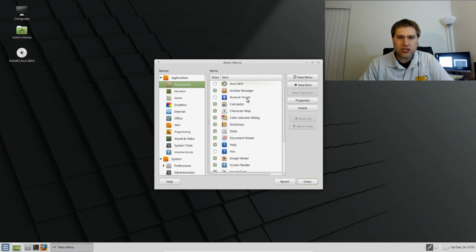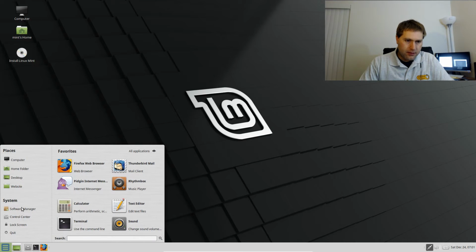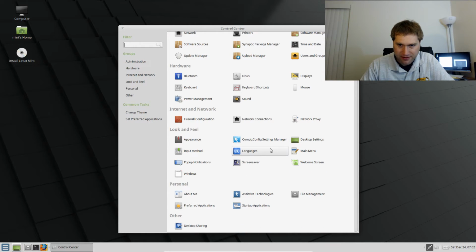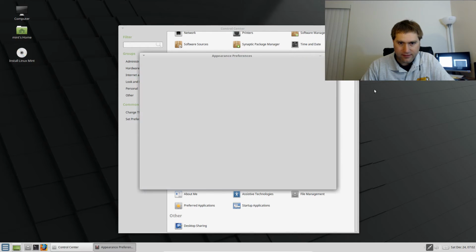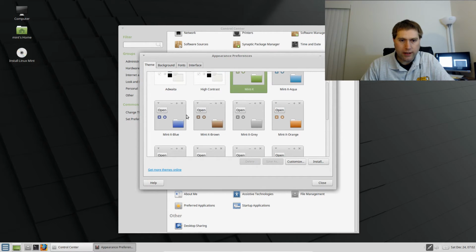Now, if you want to adjust the icons, let's go ahead and actually adjust all the site icons first. Adjusting all of the site icons is done with the theming, so I'm going to close this panel, and I'm going to open up our control center. And then I need to find the themes. I know where this is really fast from right-clicking on the desktop. I just don't know exactly where to grab it over here. Let's see. So it should be under Appearance. Okay, so under Appearance, you first select the coloration that you want.